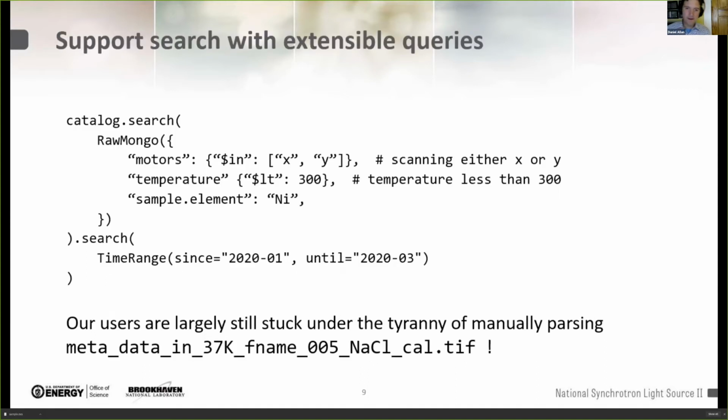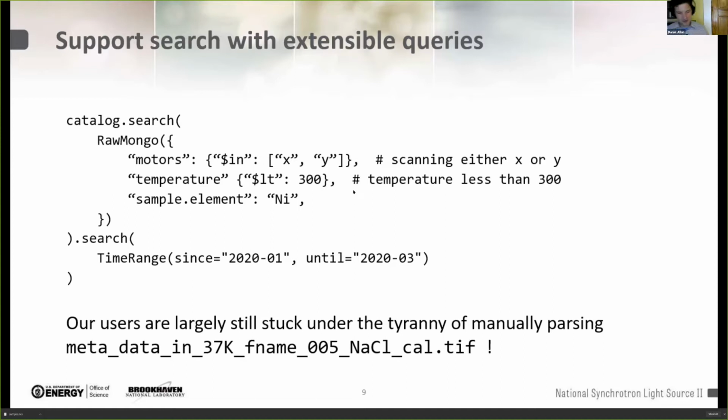One of the goals of Tiled is to support search with extensible queries. So the kinds of search that we do are: find me all the experiments where I was scanning these motors and maybe the temperature was below this value and it involved nickel, and further filter this by some range of months that I care about. This is pretty revolutionary stuff in synchrotron science.